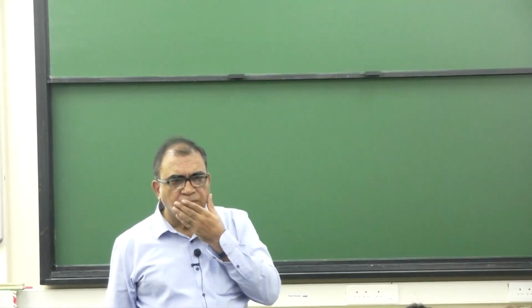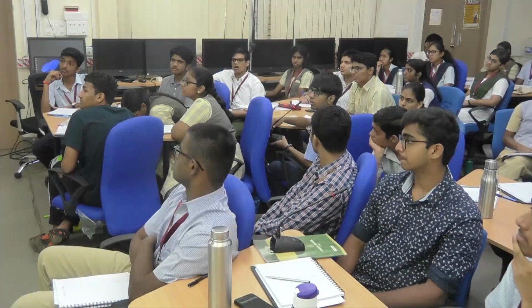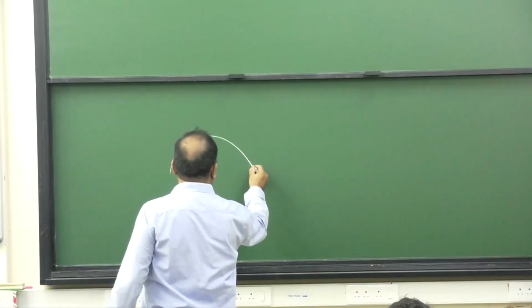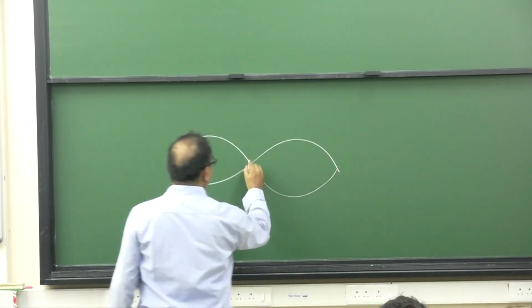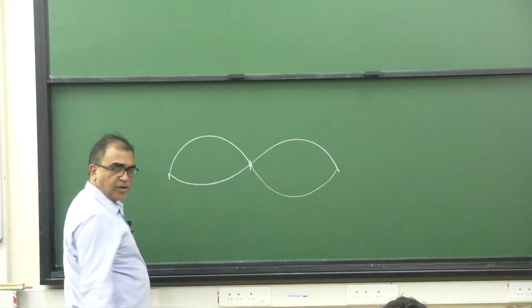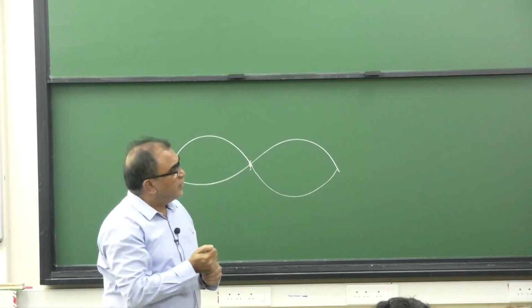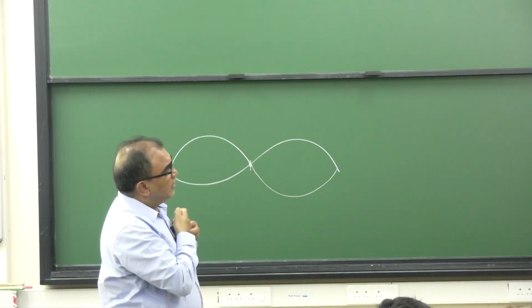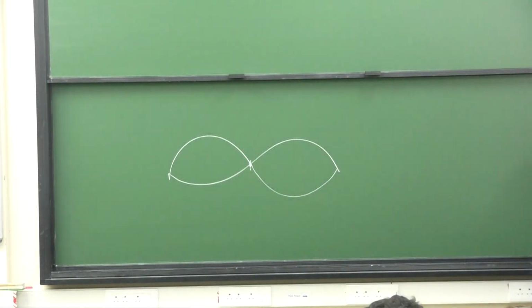So the distance between those 2 points, that's our lambda wavelength, right? Not lambda, this one is half of lambda. That's why these two are focused. So that is one small experiment which you can definitely do.